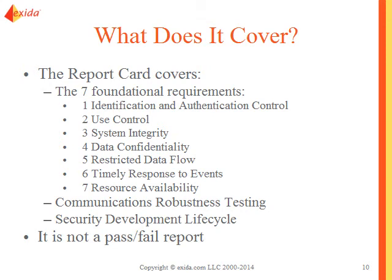And then use control, excuse me. This is where you enforce the assigned privileges of an authenticated user, whether it's a person or it's a software process or device, to perform the requested action on the system itself and to monitor the use of these privileges. So once the user is identified and authenticated, the control system has to restrict the allowed actions to the authorized use of the control system. So in other words, they can only get at what they're supposed to be able to get at, whether it's a person or whether it's a device or application.